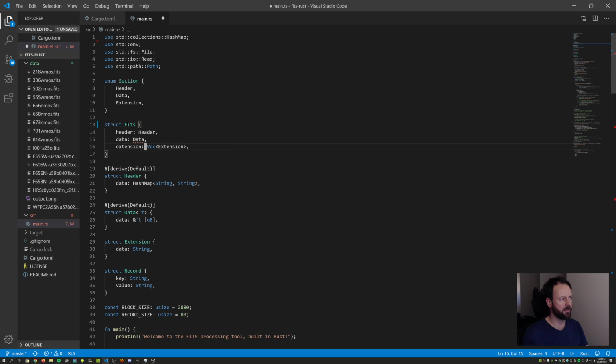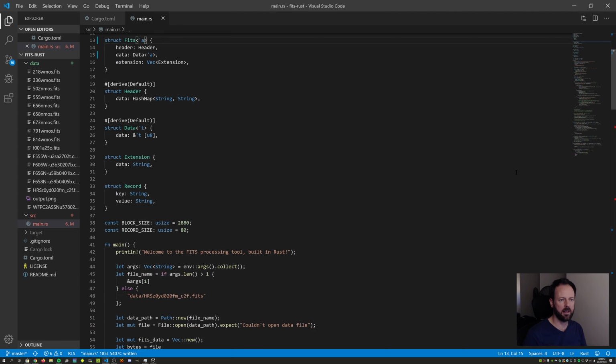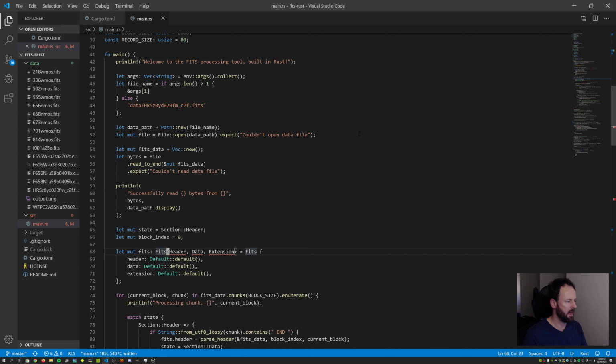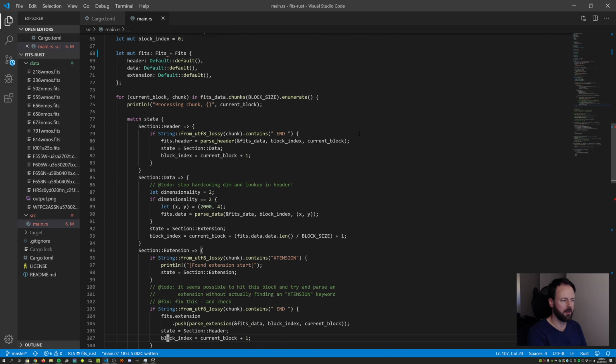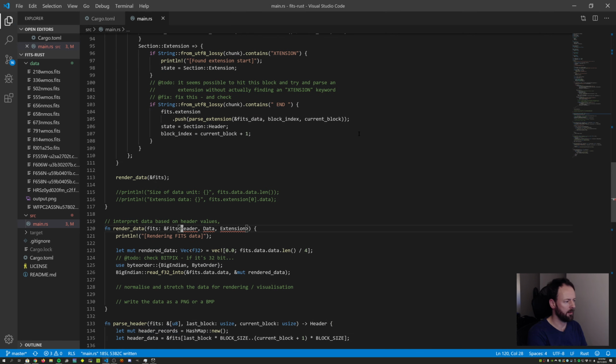Now, because I'm using data inside of the fit struct, it's now also saying, but hang on, data, we need to think about or track the lifetime of data as well. And so the way to do that would be just to specify a lifetime here, and then I'll also need to do that at the fit struct as well. Okay, so that's gotten rid of that problem. Now it has generated some other errors, and that's just because I need to update how I'm using the fit struct here, and then probably the same down here somewhere. Yeah, when I call RenderData.